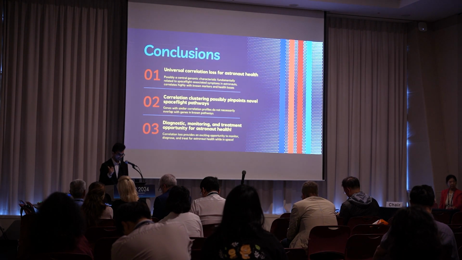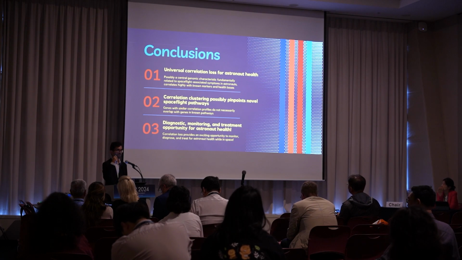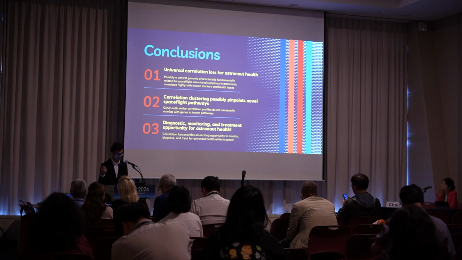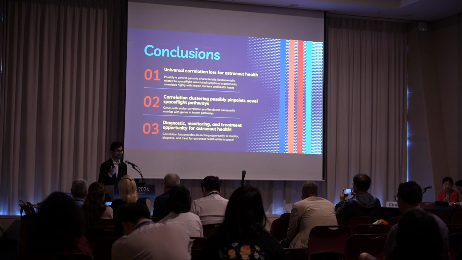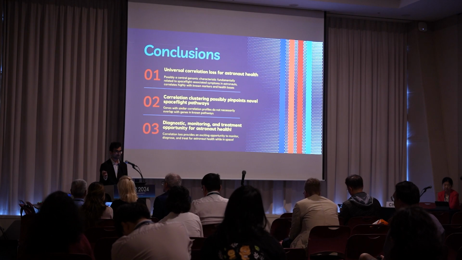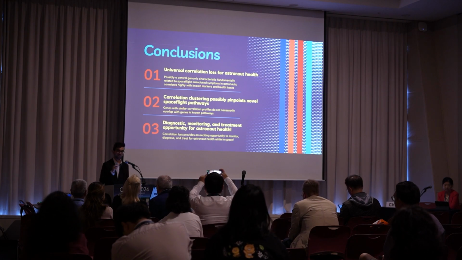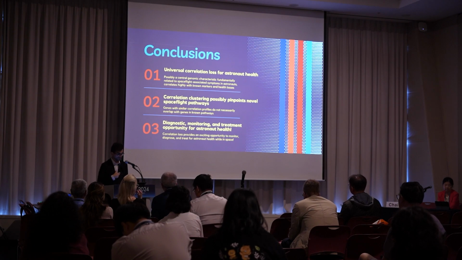So firstly, that gene pair correlation loss in a universal manner is possibly a central characteristic of spaceflight and astronauts, because we've done this in 5 studies so far, well, 6 studies so far, and we validated this in individual studies as well. We haven't seen anything like this in any samples for any diseases on Earth, and this kind of large-scale genomic alteration without necessarily changes in gene expression, because remember, you can have changes in correlation without changes in gene expression, is something that's completely unique to space as far as we know.